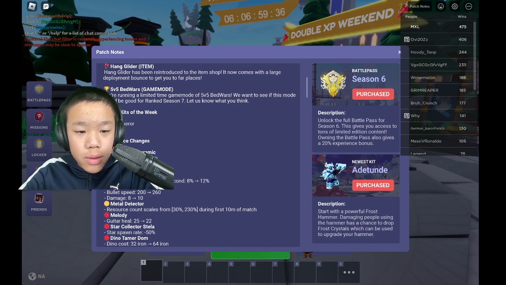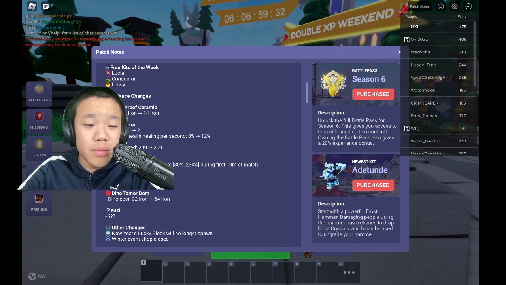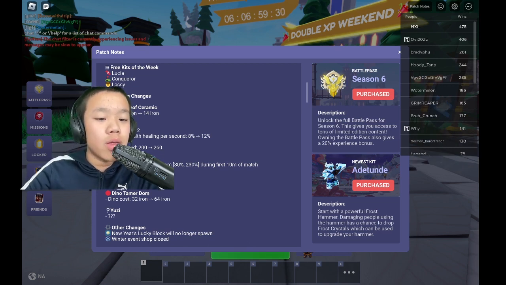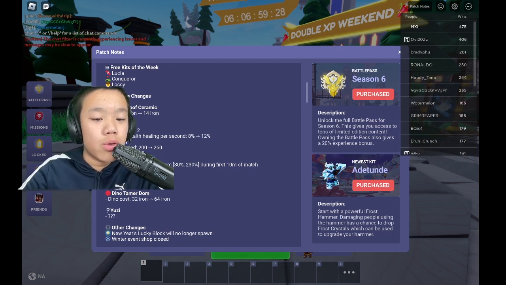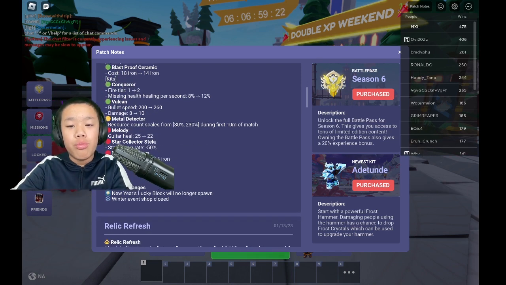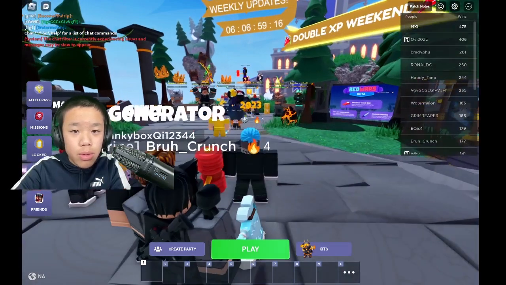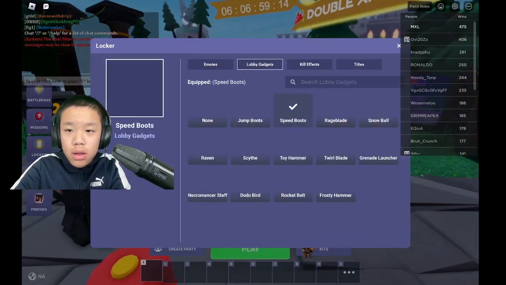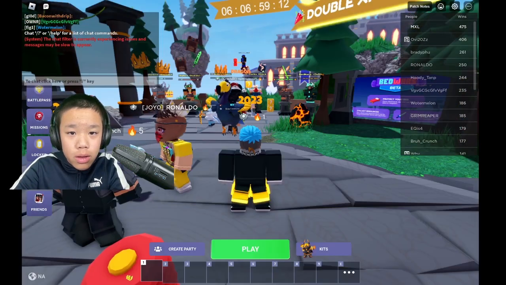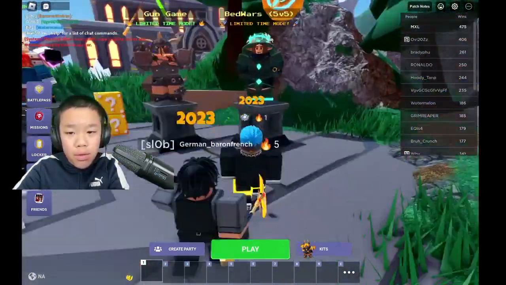I think the most important thing was that they actually did something really good to metal detector. I don't know what this is about, the Yuzi thing. Winter event shop closed and the New Year rookie walks will no longer spawn. So yeah, these are all of the items, and I think we should probably get into at least a game though. What should we do? Now we're going to go into the BedWars 5v5.